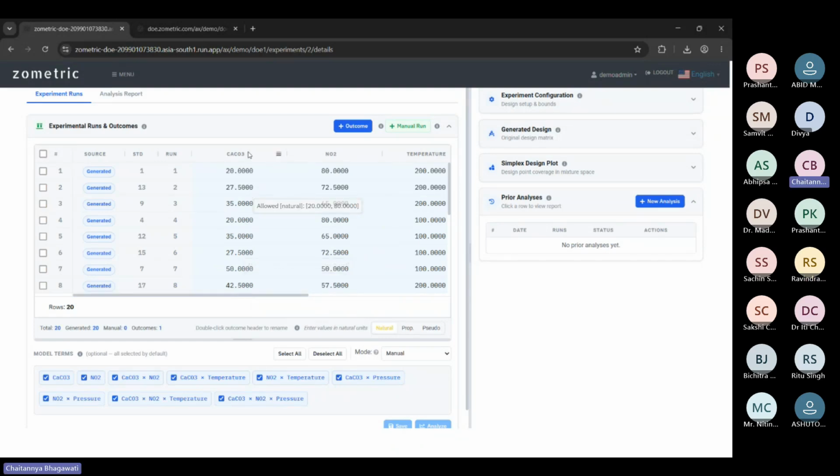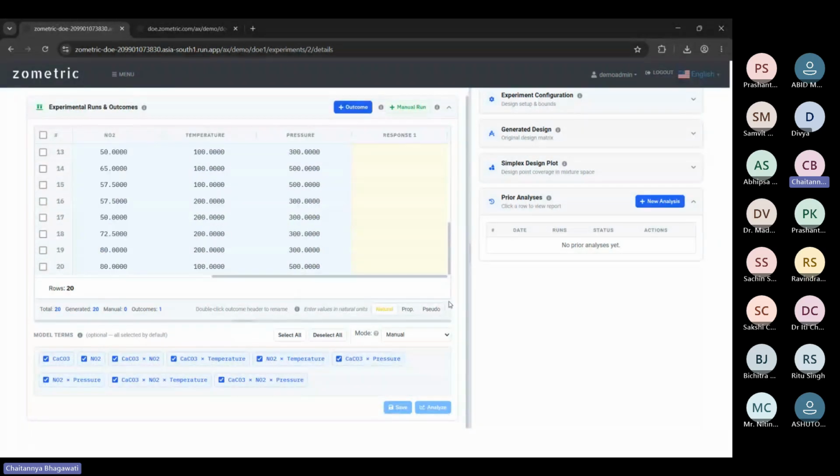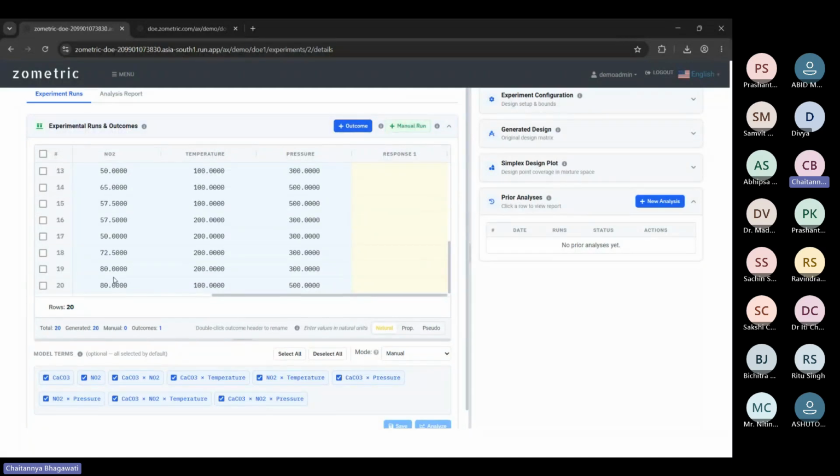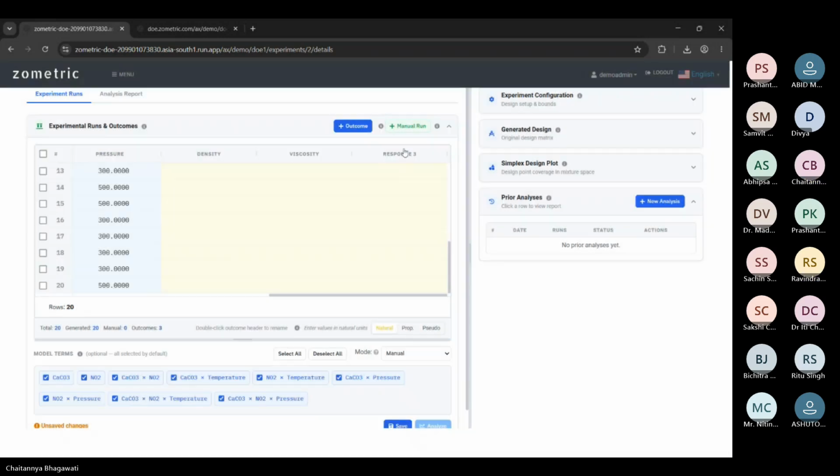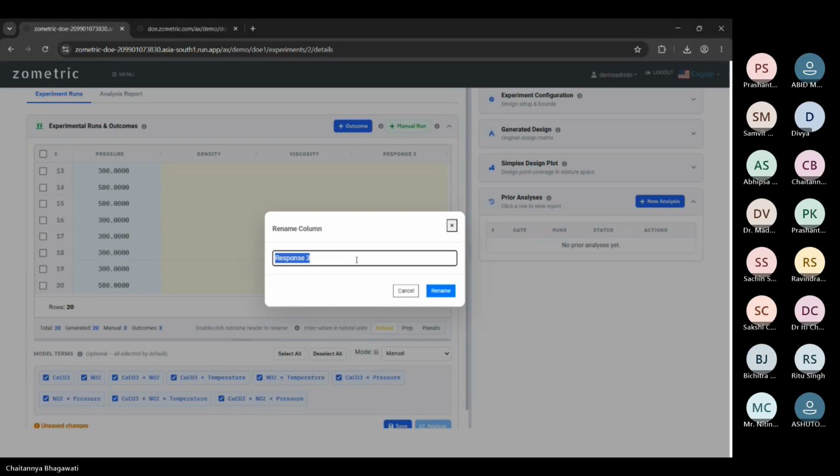So your design space is already created. You can also add manual runs like I previously showed, and you can add multiple outcomes of maybe density, viscosity, hardness.